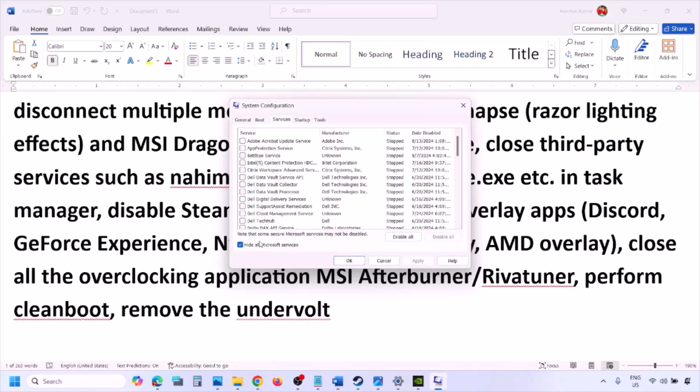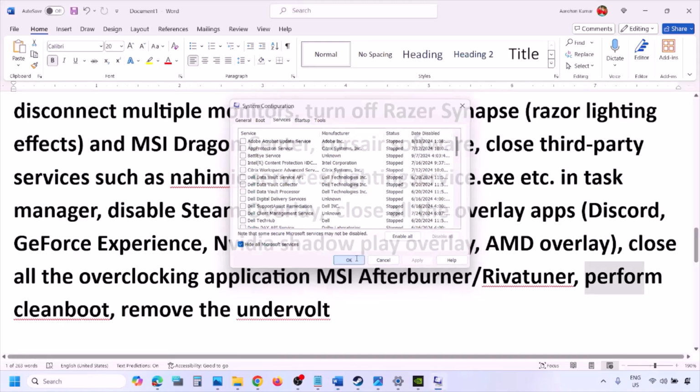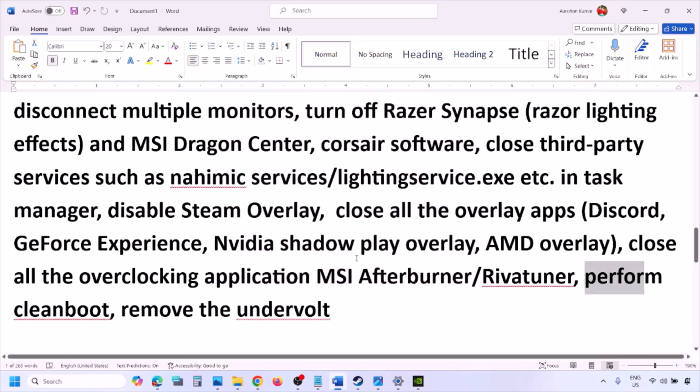Make sure you put a check on hide all Microsoft services first and then click on disable all. In my case, this is grayed out. I already did it. In your case, this will be highlighted. So put a check over here, then click on disable all and then click on apply, click on OK. You will see a restart option, restart your computer and then launch the game. Also, if you have undervolted your computer, remove the undervolt and then launch the game.